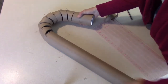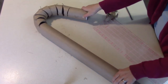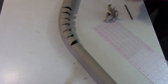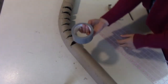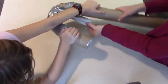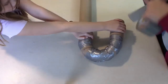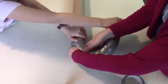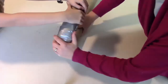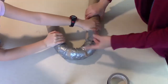And then the second cut is cutting at a diagonal. So you're going to start halfway in between each slit, and you're going to cut towards the point of one of the cuts. So you're going to create kind of a triangle. And this will help make the bending of the candy cane easier. Okay, so I just made lines of where I'm going to cut. All right.